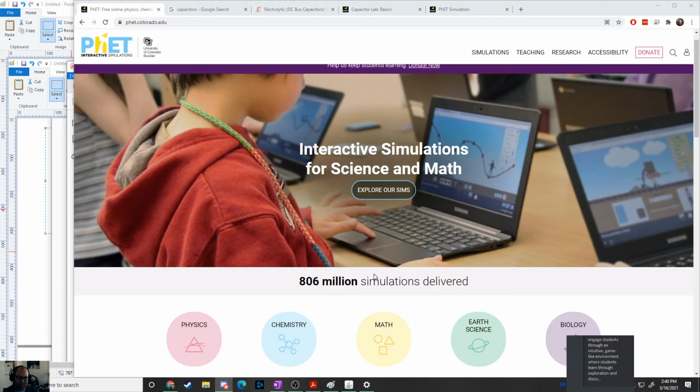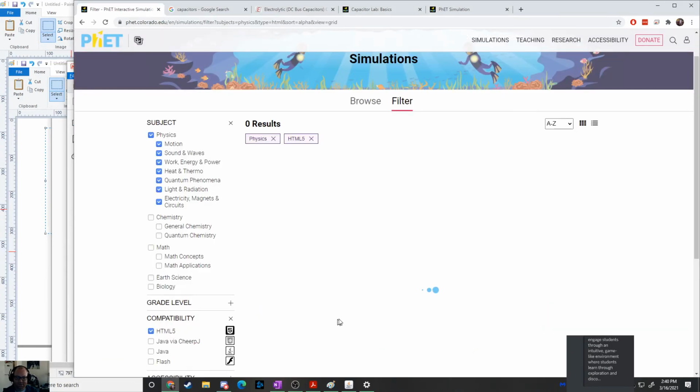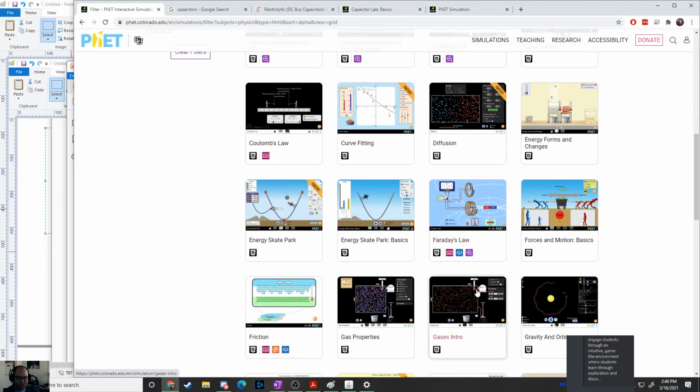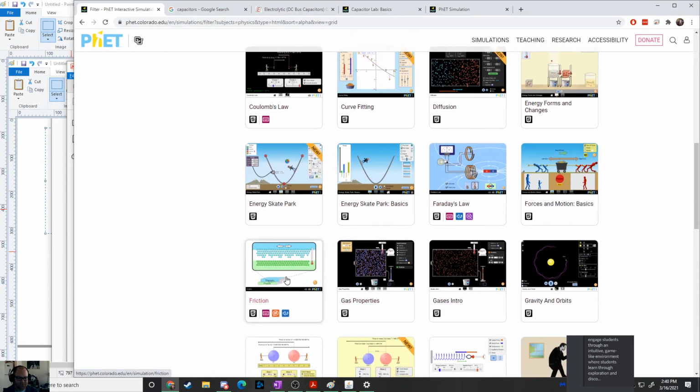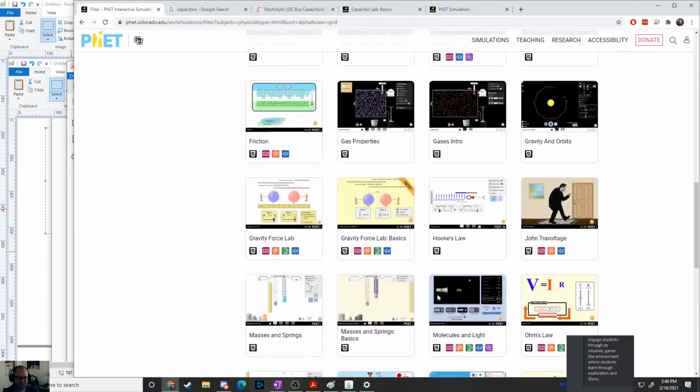So what you can do is you can come here. It has little links down here for physics, chemistry, math, or science, biology. So we're going to click on physics. And you've got all sorts of different simulations that you can use to understand physics. Here's Faraday's law that we'll learn about later. Here's Coulomb's law that we've already learned about. Here's a little thing on friction. And they have all kinds of really handy little things here to help teach you.